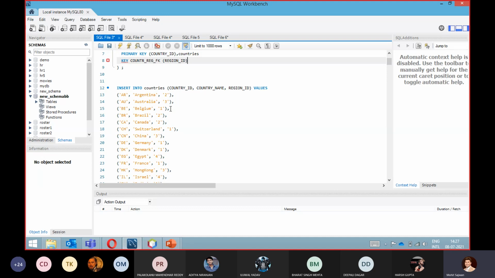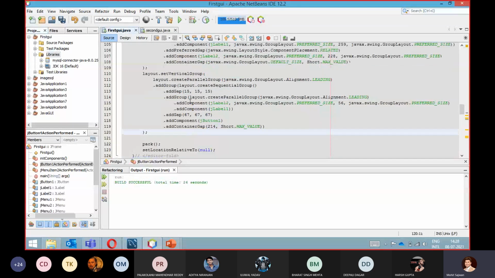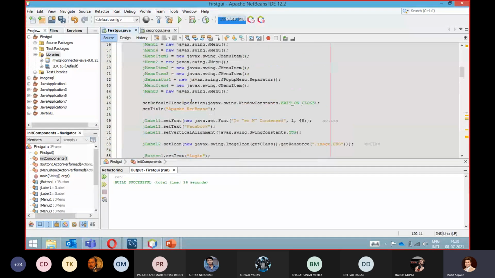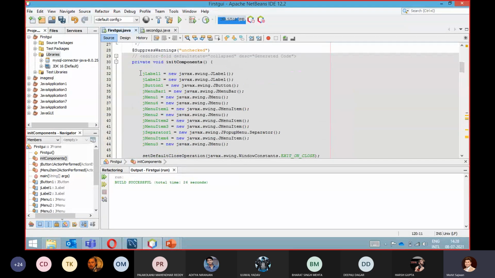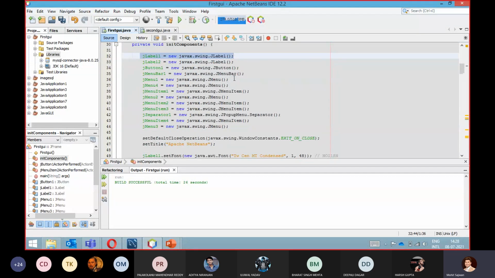So I hope that now you are at a stage to create your own application. And even if anyone has any doubt or is still facing any issue while creating or building your project, feel free to ask. But the advice I want to give you is to please try to check out this entire code, right? So here, what is this label doing? You are creating an object of this class. This JLabel1 is a reference variable.